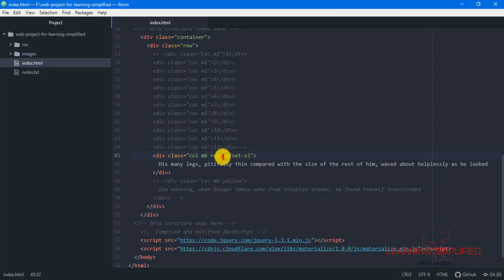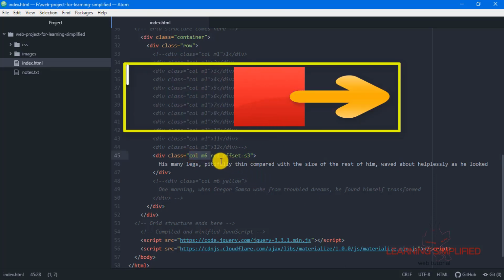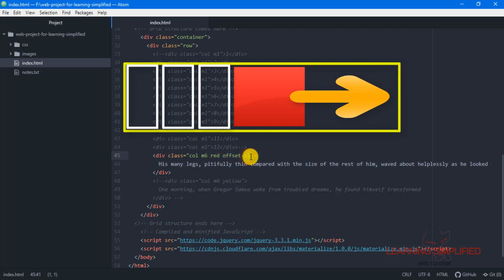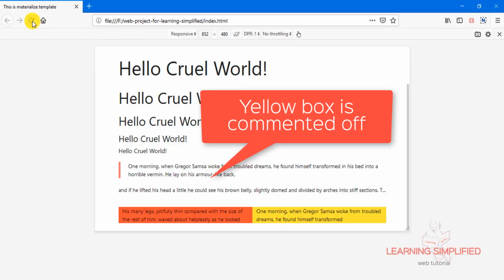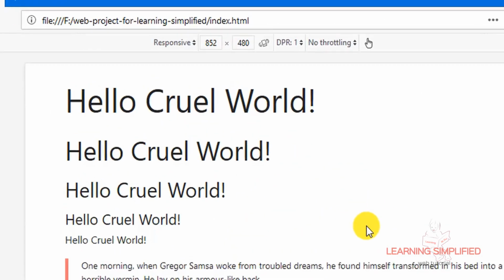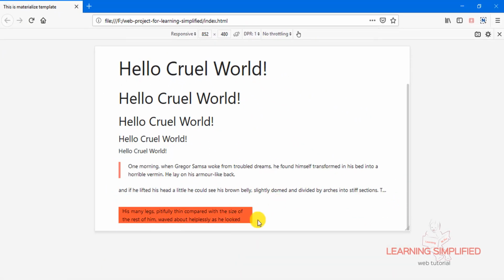So what exactly is being employed over here? We have instructed our browser to move this particular red element towards the right up to a valuation of 3 columns in case of a smaller device display. So up to this, if we get back to our project, now we can see that there's absolutely no displacement occurring in case of this medium device display.